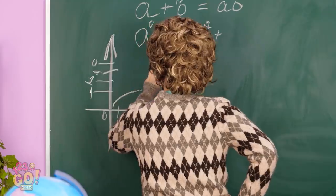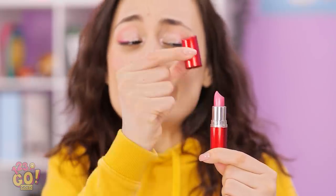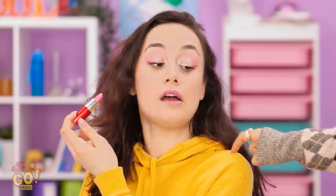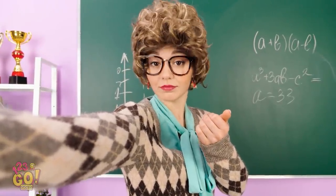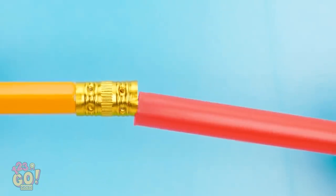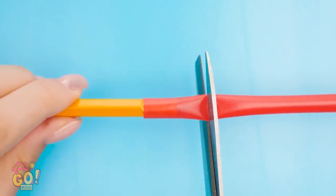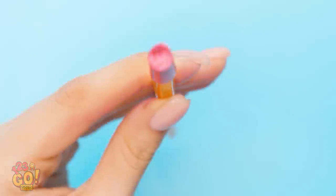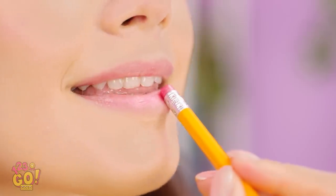Is the teacher looking? She's facing the board — now's my chance. Careful, don't want to draw her attention. Wait a second… You thought you were so clever! Time to put an end to this! Yes, it's me. You know the rules. Fine — here's my lipstick. No one can escape my detection! That lipstick was brand new, too! Hey, that pencil gives me a great idea. I can definitely work with this. First, I'll take off the eraser. Now I'll put a straw over the end of the pencil and cut off the extra. I'll heat some lipstick in a spoon so it melts, then pour it into the straw mold. It's dried so I can take off the straw — it worked! I have a lipstick eraser on my pencil!